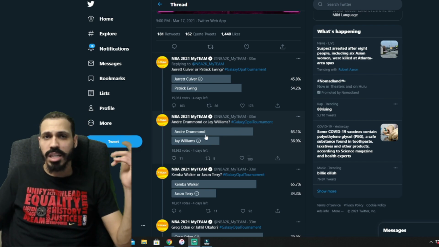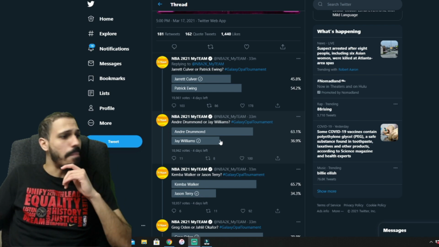So I picked Jay Williams. Jay Will had some good cards last year. He wasn't that bad, so that's why I picked that.